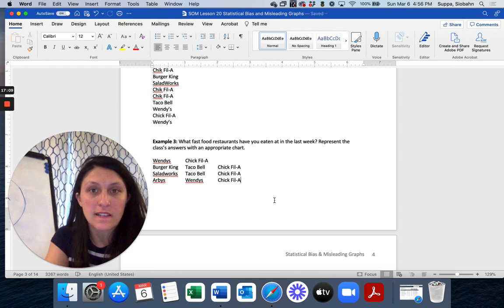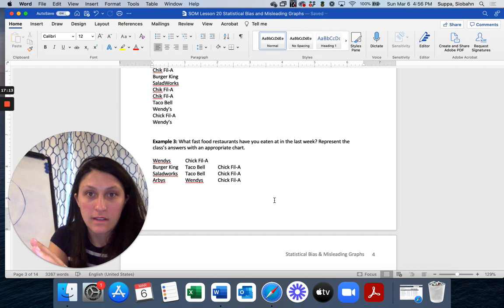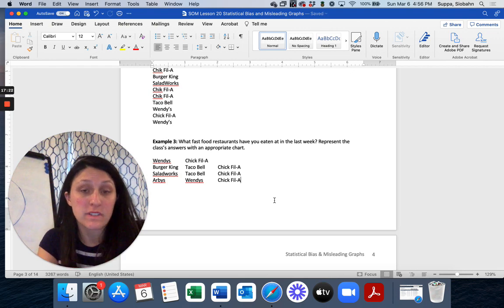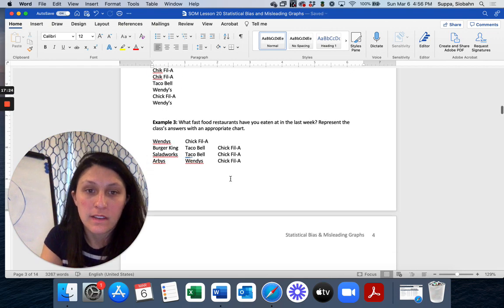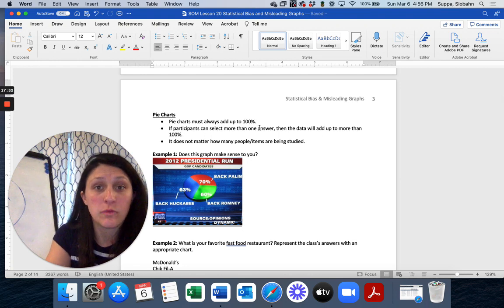The first thing you should ask is, what data is this representing? And in order to figure out that, you might need to know what question people were asked. And then these are their answers represented in this pie chart. Okay, so just to make a note of that, drive that point home. You cannot give more than one answer and then represent that data with a pie chart.